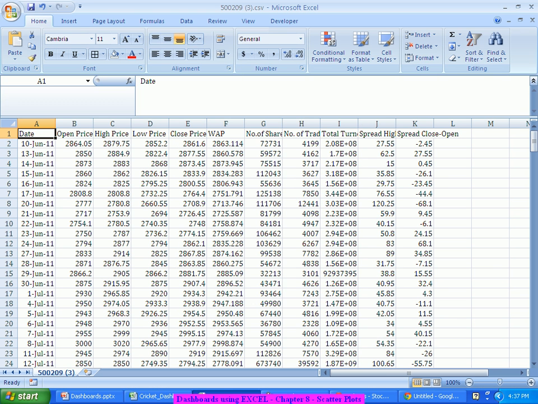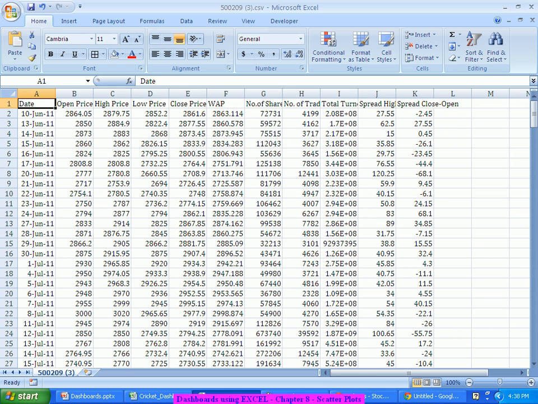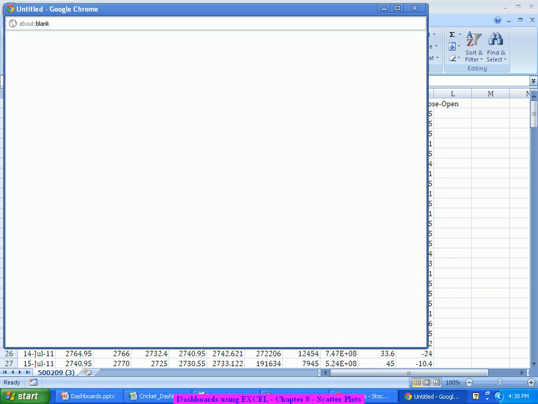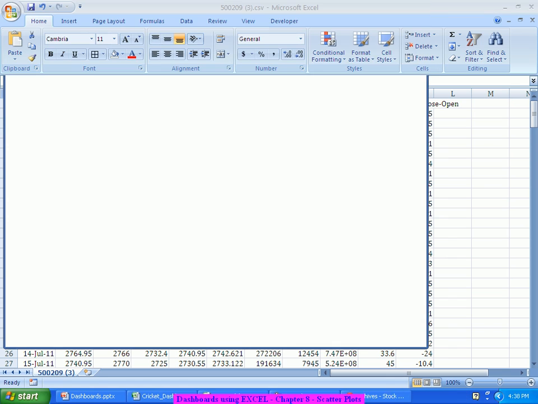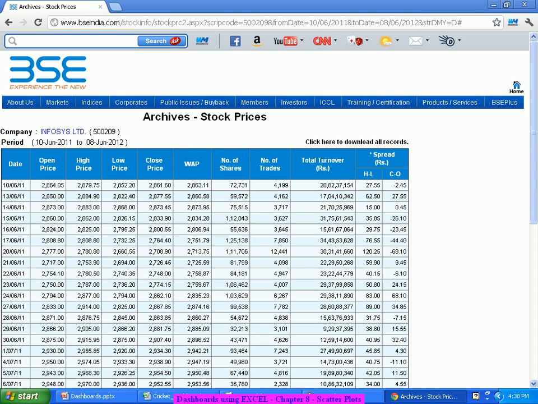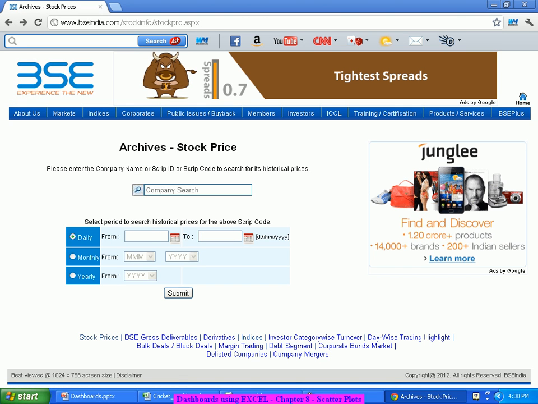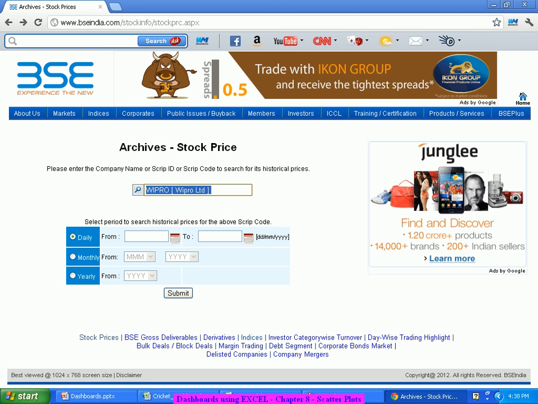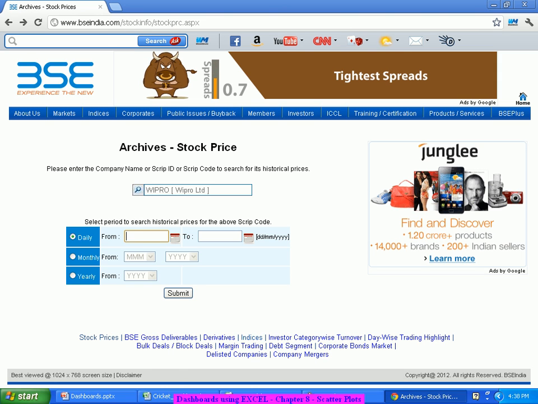So nothing much, I have just taken two companies. One company I have taken is Infosys. Let me take one more. I would just like to see, as a part of my correlation or scatter plot, if there is any kind of significant relationship between the two.